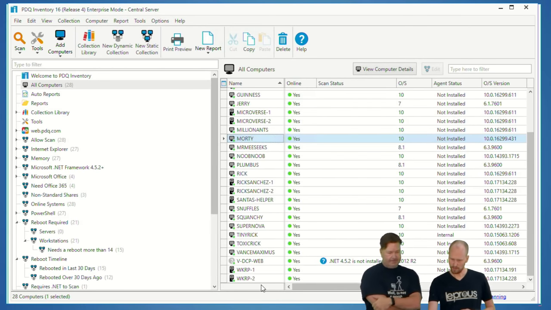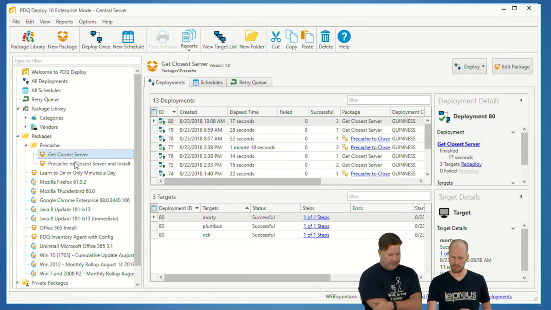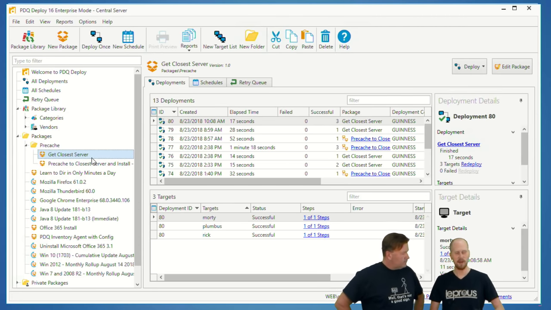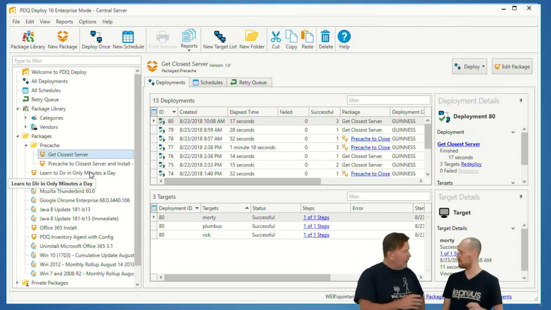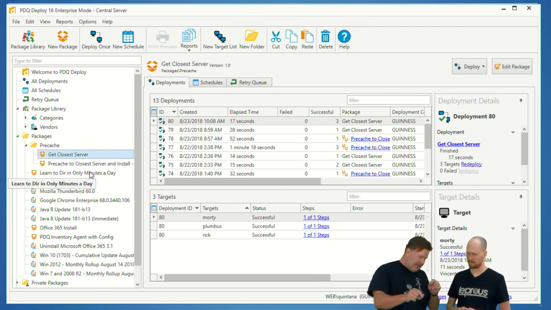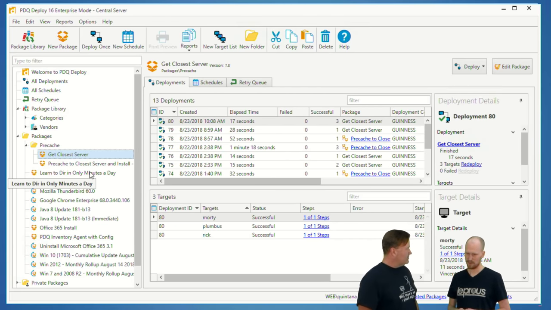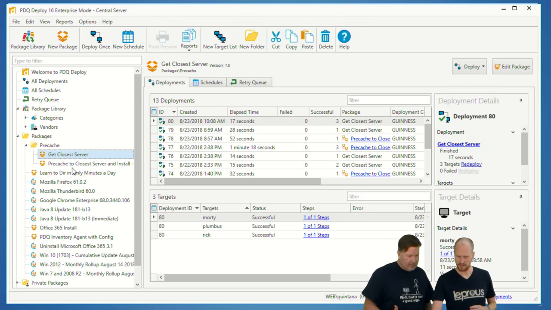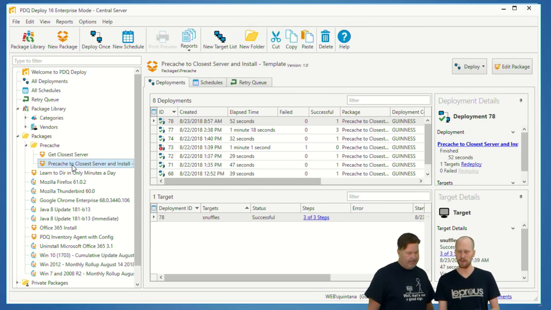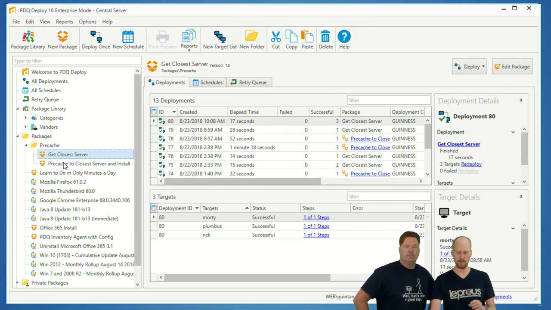Okay. Very cool. Moving on to the next step. So we get the closest server, save it as an environment variable. Our next thing is going to... I just want to know, the reason you made that in and of itself is so you can nest that pack and you run it anytime you do a deployment? Exactly. So this is going to actually copy the files and then run the install command. Mm-hmm. And it's going to just call this first as a nested package.